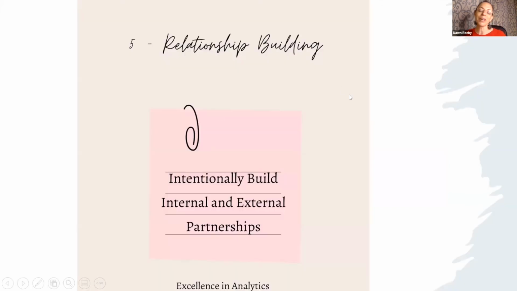All right, number 5, relationship building. This is something that analysts, oh my gosh, they really struggle with. Are you an analyst who struggles with relationship building? Do you find that you are constantly in your office with your doors locked so that nobody bothers you so that you can read your reports and perform analysis or clean your data, right? If you are antisocial as an analyst, you are not creating buy-in. Building relationships is a key success tool for you.